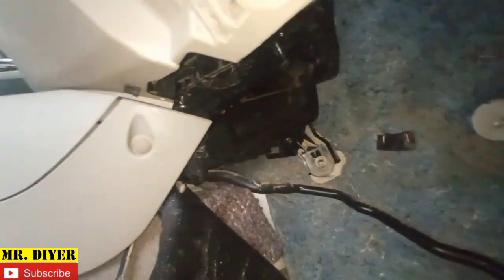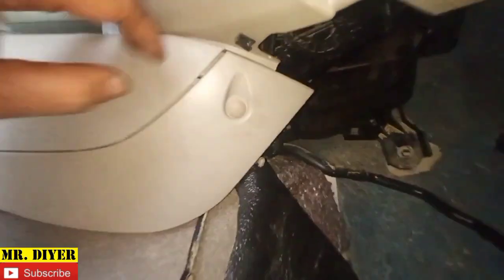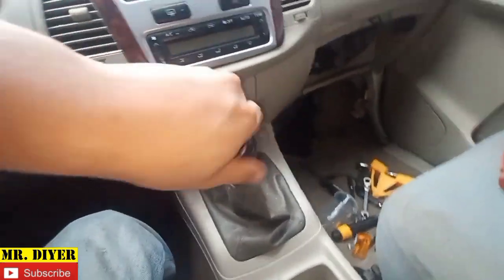Now in order for us to gain access to pull out the evaporator, we need to take the center console off, and I'll show you that. But before that, let me show you a glimpse of the evaporator. See that? Look how dirty that is. Anyway, so similar fasteners, one here, and here, and also here. Pull this down. See, one screw. Okay, let's start by removing the knob for the gear shift.